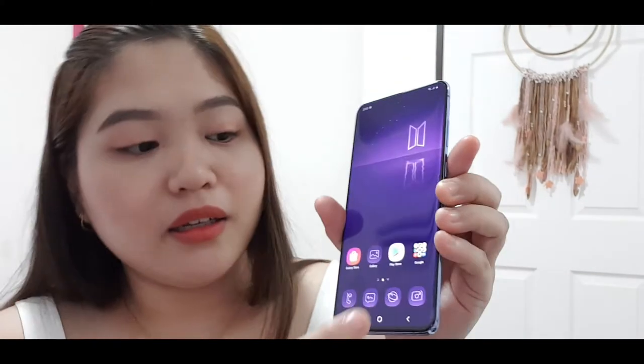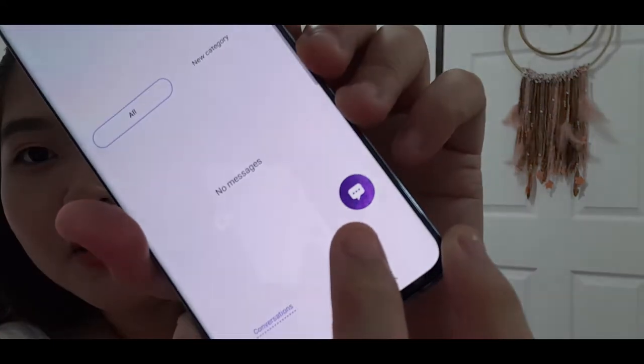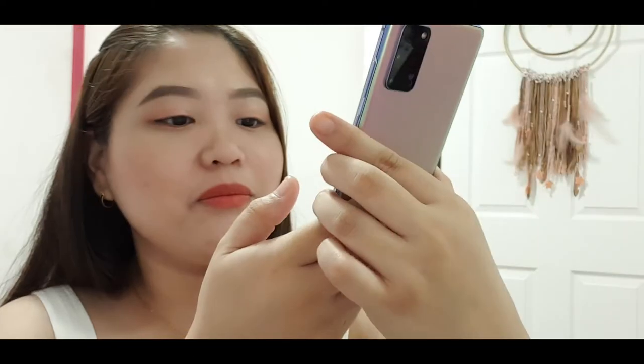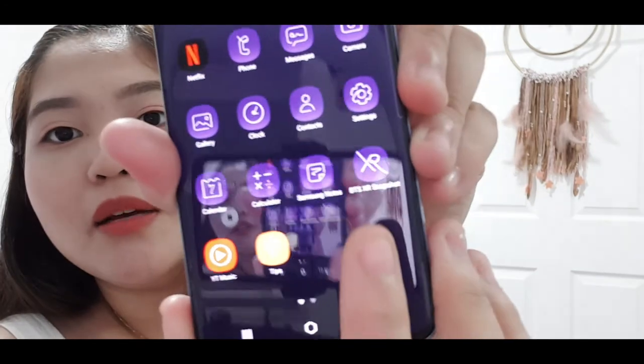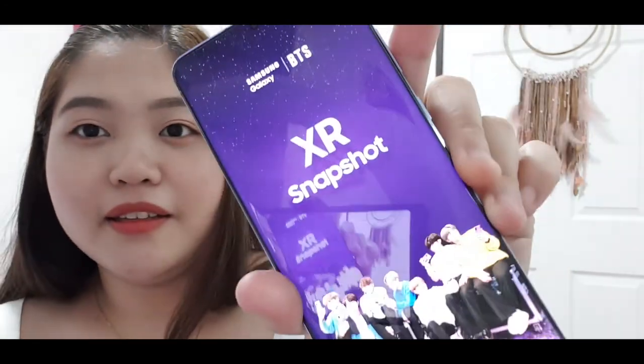Okay, so let's go back. Can you see? It's violet. Oh my god. Kakaiba, ang ganda. Hindi ko na ma-explain, but everything is so cute. And it has that BTS XR snapshot app. I think ito yung, yan. Ang cute.